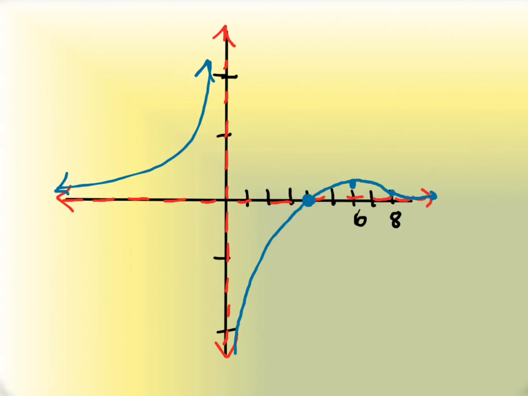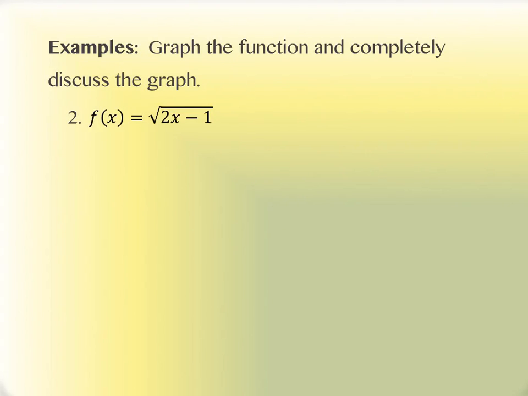Okay, you'll be happy to know the second example is easier. There's less going on in it. This graph is a graph of a square root, right? So the first thing we talk about is domain. So how do we deal with the domain in a function like this? I mean, I don't have a denominator to worry about, right? So what do I do for domain?